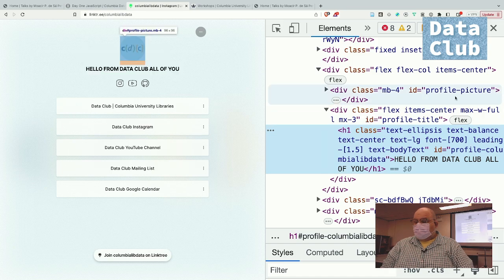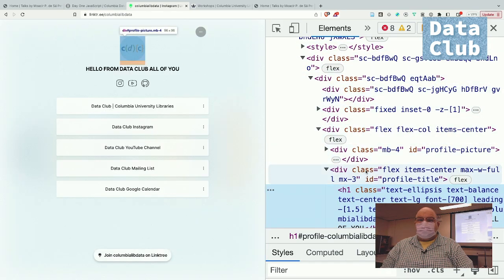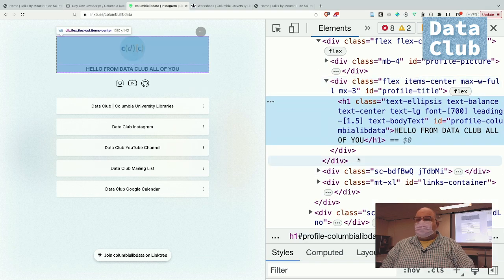And you can use the elements to immediately see how these web pages are built. Back in the 90s, that's how you learned how to make web pages: you went to web pages you liked, you looked at the source, and you copied it, and then learned how they were doing what they were doing.